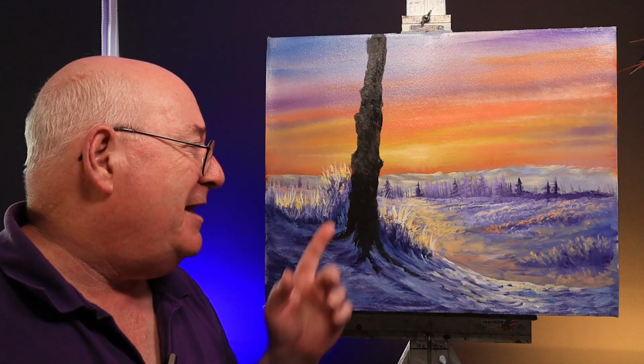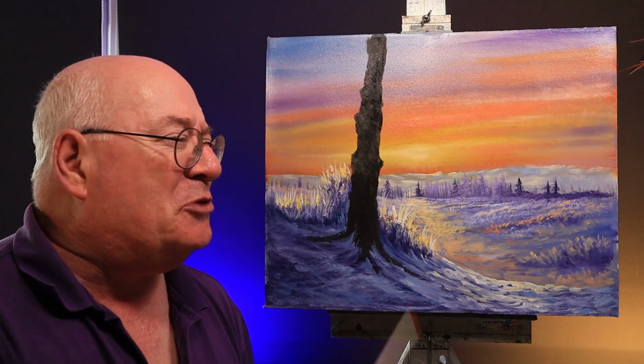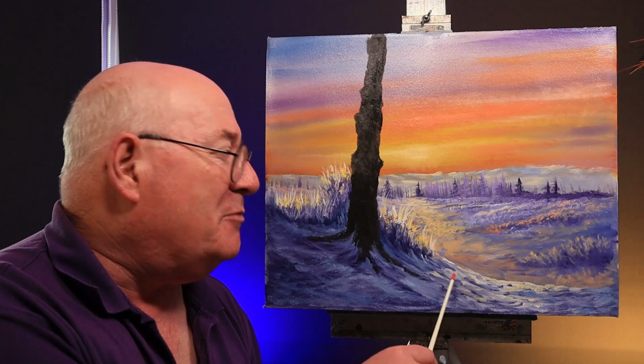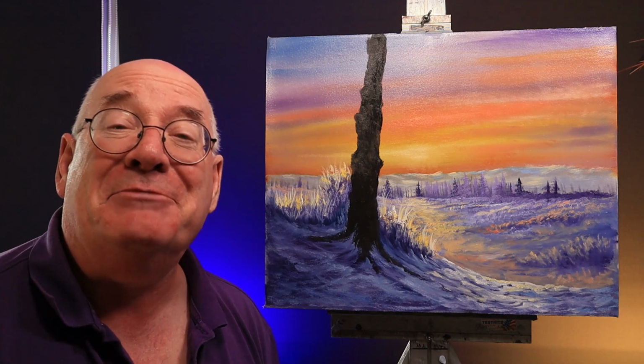And I think I'm now well on the way to finishing off my painting. I've just got this lovely silver birch to put in, maybe just a few more hints of highlight. And I might just add a few more sparklers on there. But that's for another day, maybe tomorrow.